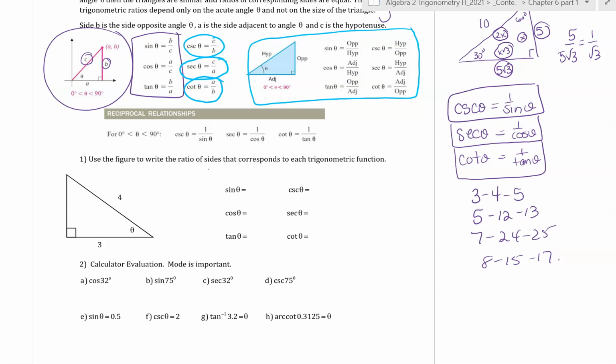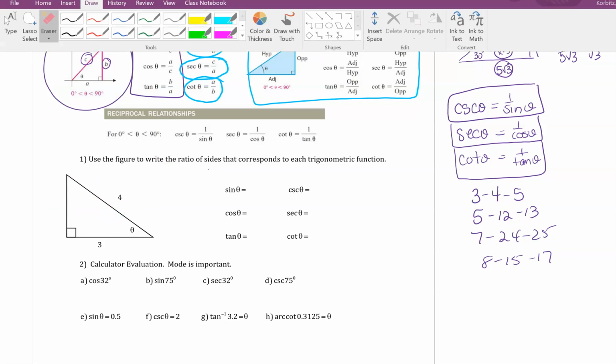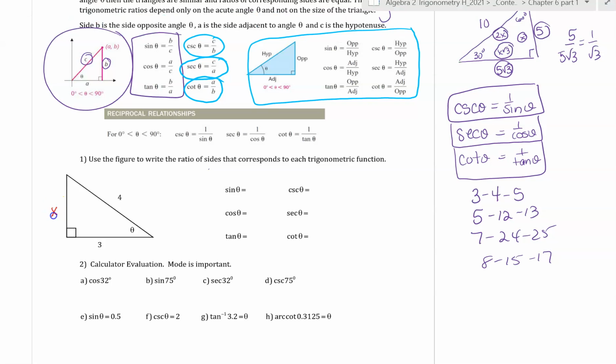Notice that the side opposite the largest angle, which would be the right angle in a right triangle, would have to be the longest side. So when you look at this one, realize this cannot be one of the Pythagorean triples because the hypotenuse is 4. You could not have a 3, 4, 5 triangle where 5 is not the hypotenuse. If I wanted to find a missing side, let's call this x, we need to use the Pythagorean theorem. So go ahead and pause the video and solve for x.